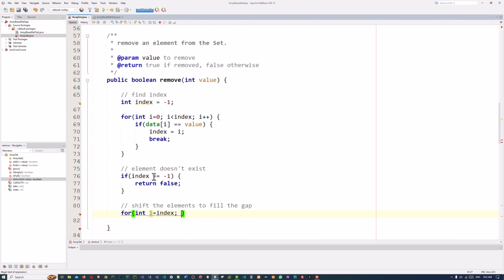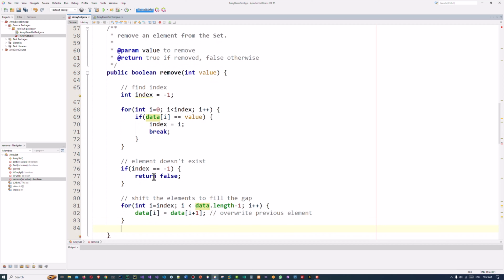Now shift the elements: i is less than data length minus 1, i++. Why -1? Because we need to go up to n-1 elements. Now data[i] is equal to data[i+1], overwriting the previous element. This way we fill the gap.